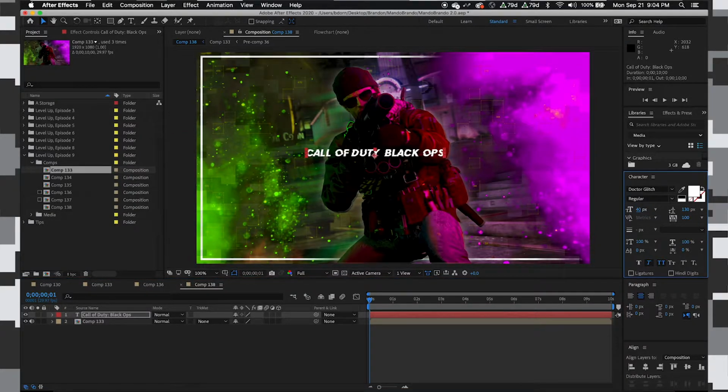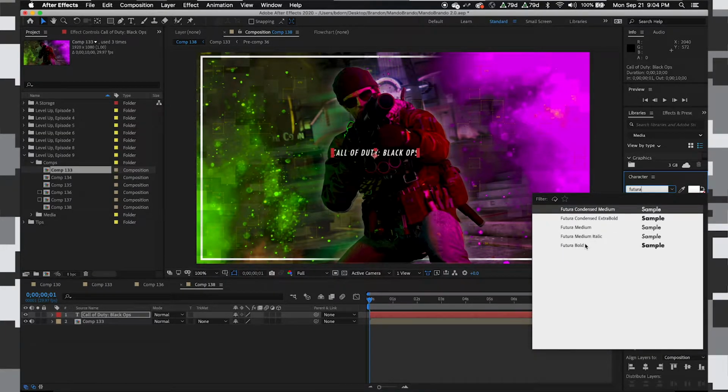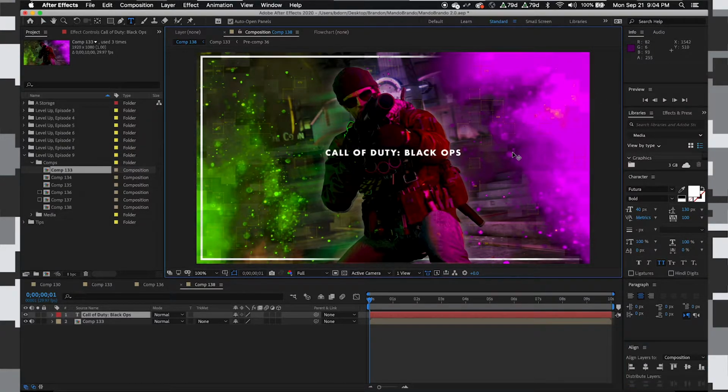I'm going to bring this down a lot smaller, and then I'm going to change this font to Futura Bold. I don't want it to be italic. And I'm just going to center it. And on the second layer, I'm going to say Cold War.